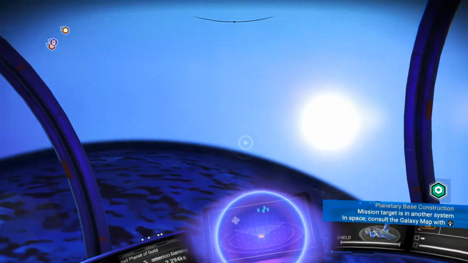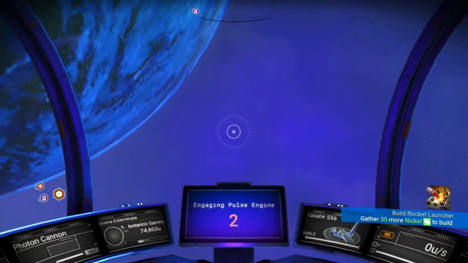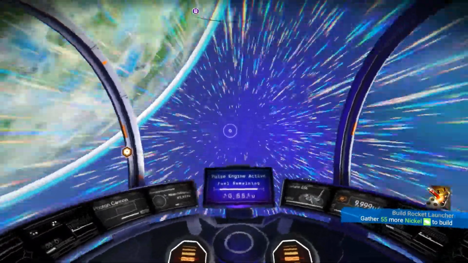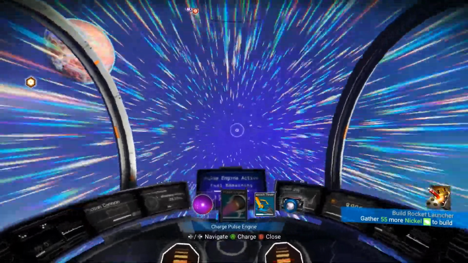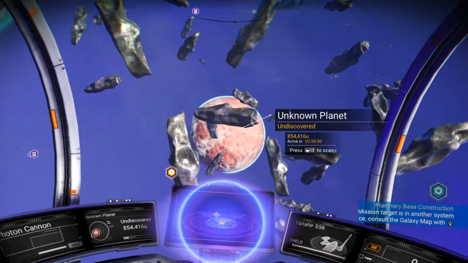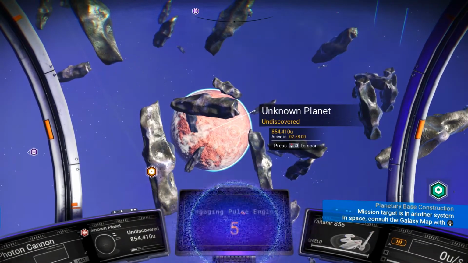But I was hoping that the other planet would be just somewhere right around here, but it doesn't look like it is. So I just need to get away from these guys and get a better view. What we can do... It's not this guy, is it? I've been there. Oh, unknown, undiscovered planet. It's the big guy that we started at. Okay, dokily. There we go.